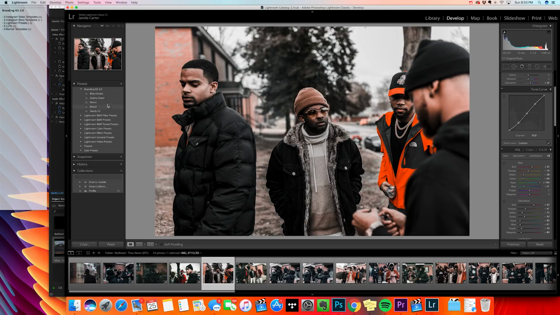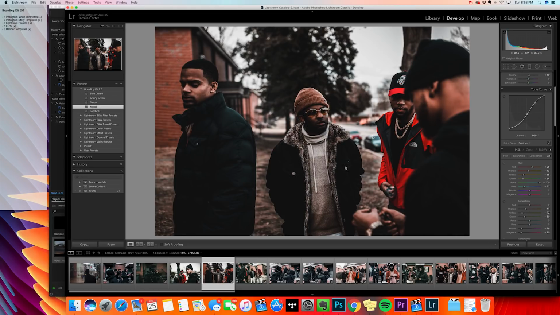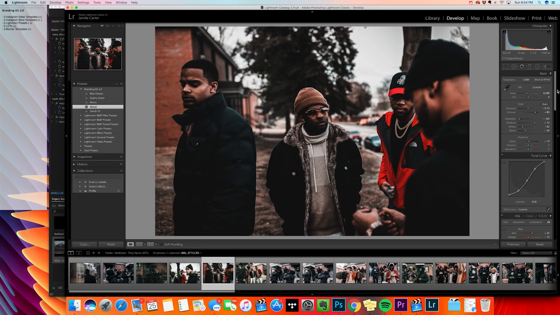So that's the mono. The moody one has a moody vibe to it. You can see it has those fades into the shadows. And this is just going to give your whole gallery that moody vibe that you see from a lot of people. I think this image is a little bit underexposed. I would probably just boost the exposure of it up a little bit. Probably like right there. You still want it to be semi-dark because you want that moody feel for it. I mean, that's what this preset is. It's moody. So you want to have that dark vibe to it, that moody vibe to it. So we got the moody one.